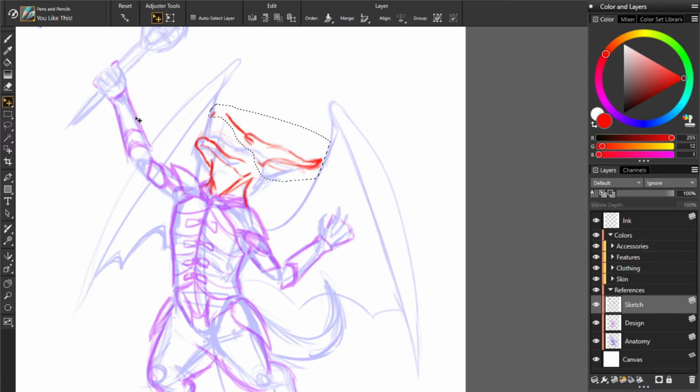And I think I will lower the jaw a little bit. No. Let's see what it looks like.